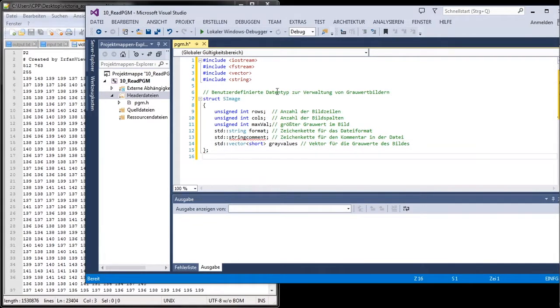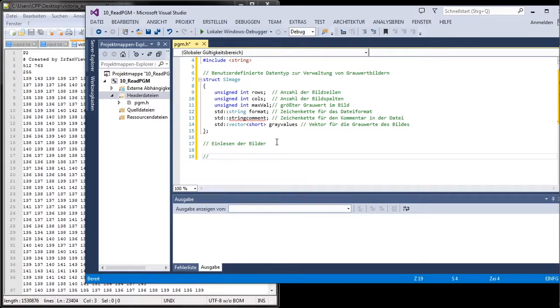This should be enough for the self-defined data types, but now we of course need some functions to work with the image. So first of all, we need a function to read the image, just to get it in to work with it. Then we want to ask for gray values at specific positions in the file.